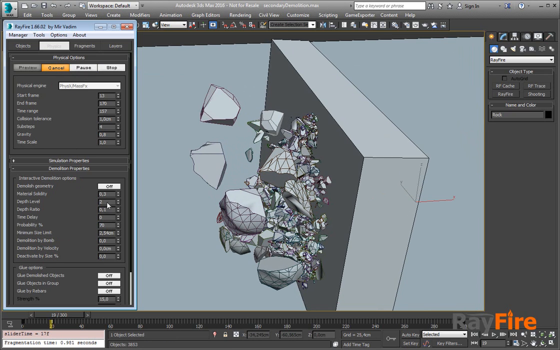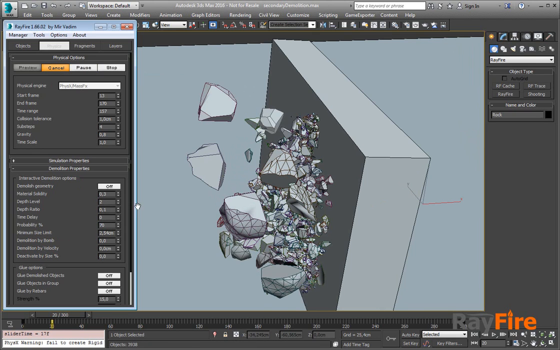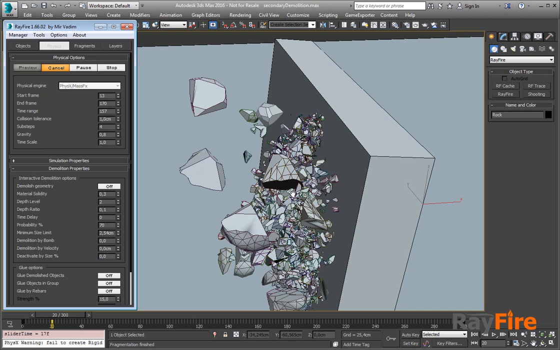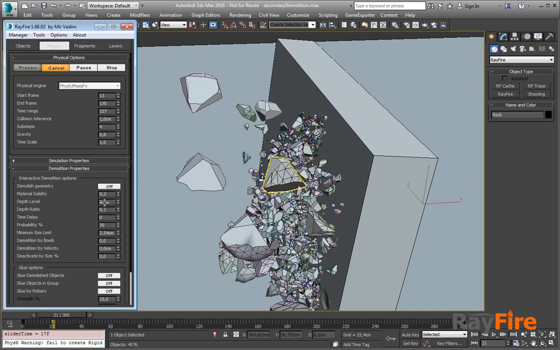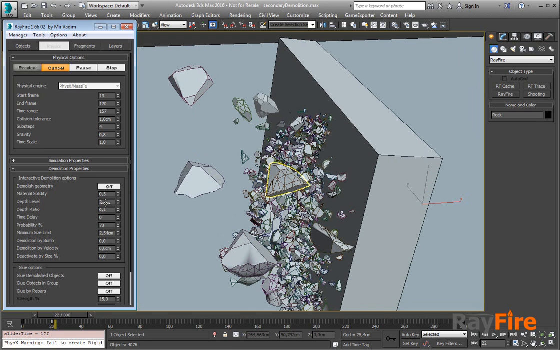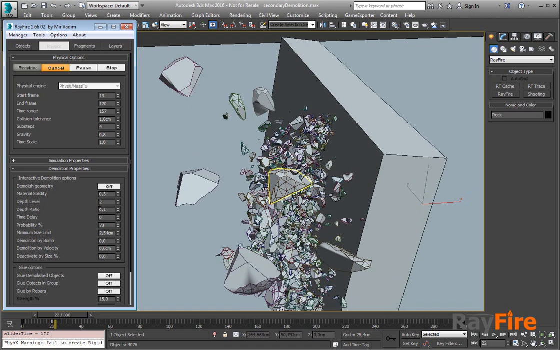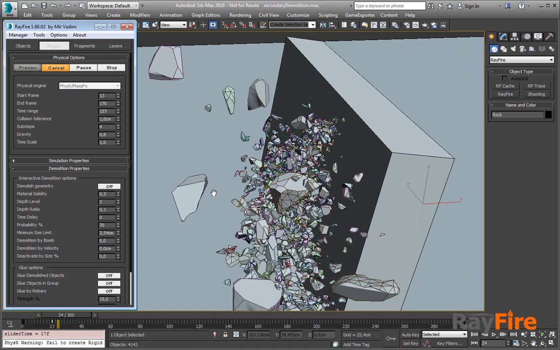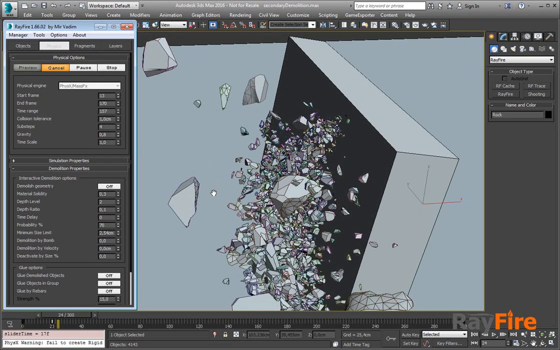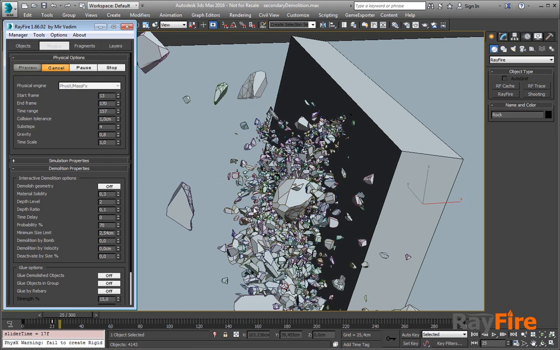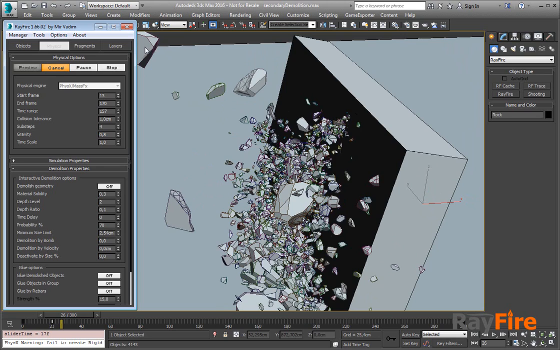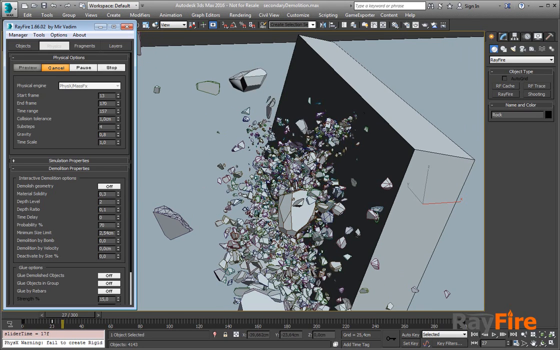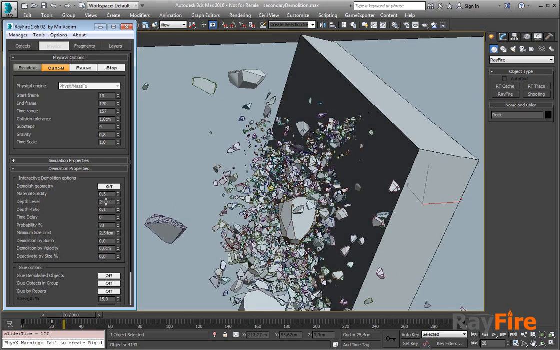As you can see, even depth level 2 may turn your object into a mess with hundreds of new fragments, so you should be very careful. And honestly, I never use depth level 3, because you can end up with 10 or 20,000 objects just from starting to demolish one object. You will end up with 20,000 fragments. You should be very careful.